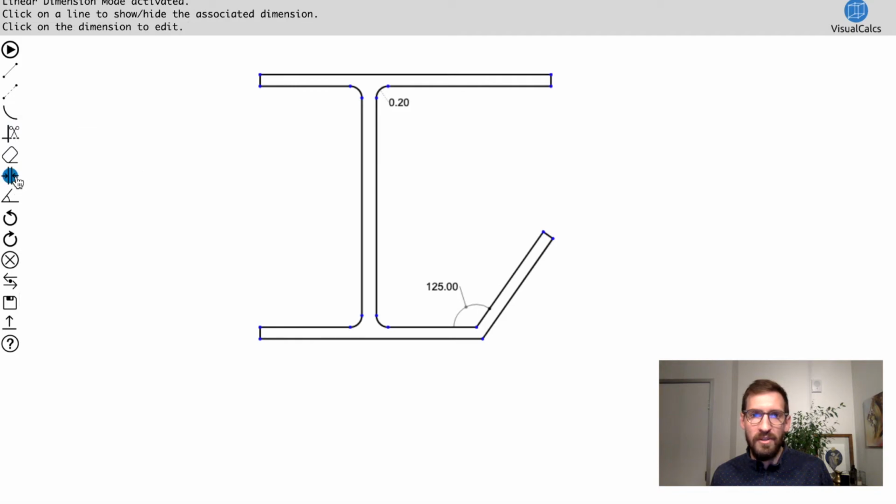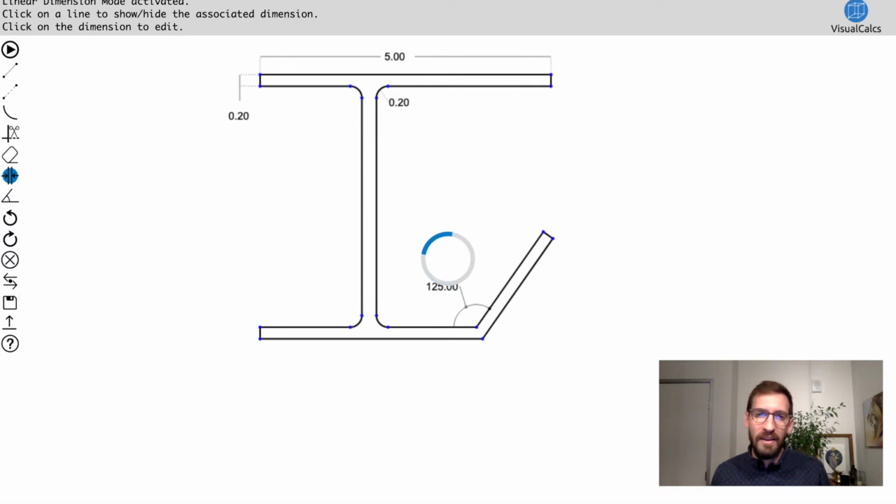Let's clean up our dimensions a little bit. Maybe we want to know that this is 5 inches. This gives us our thickness. Obviously, you can do this in an infinite amount of ways to your liking so that you make sure you have the dimensions that you need on your report. So to analyze this, we just go ahead and click Get Section Properties.